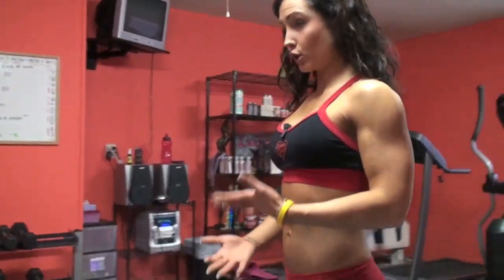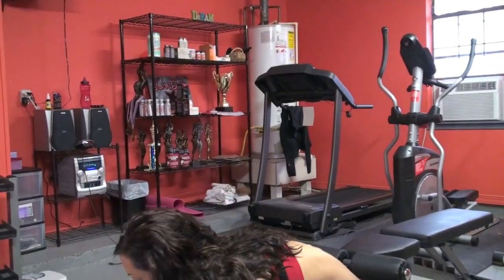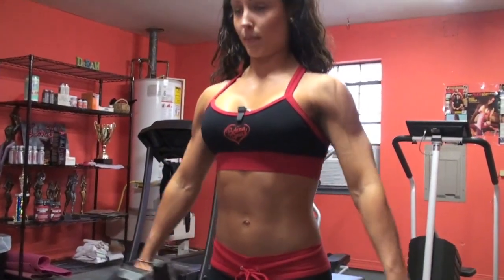When you do your regular lateral, the way to pick the weight for the quarter laterals is pretty much just to double it, because it focuses on really helping to pack on muscle on your lateral delt. So I'm going to do it with the 25s, and you have your feet together, because if your feet are out here, then you're not going to be able to have a full range of motion. So feet together, relax your traps, and you're just going to pump them out.